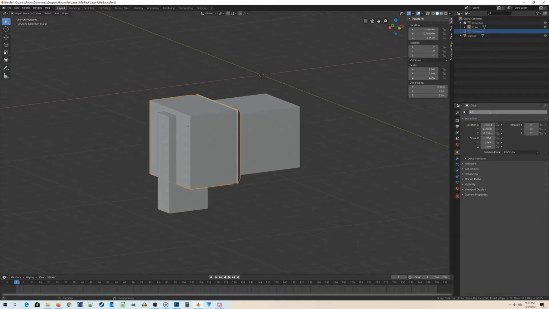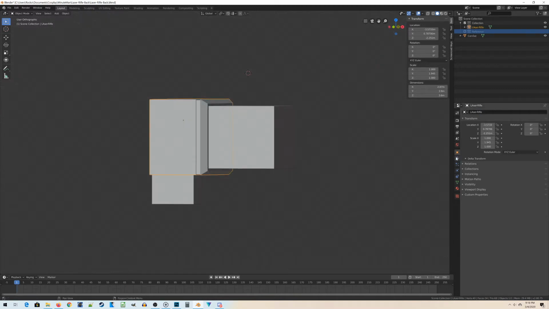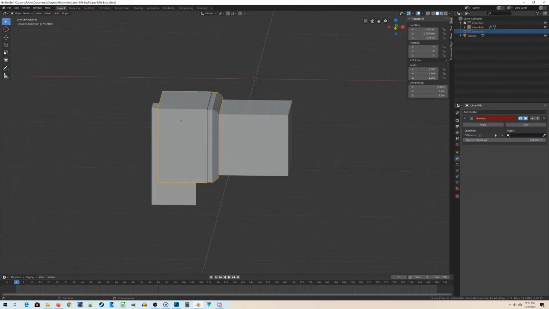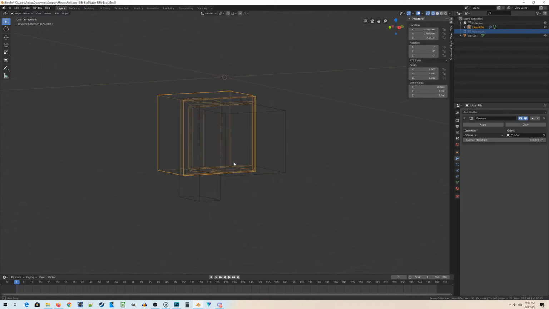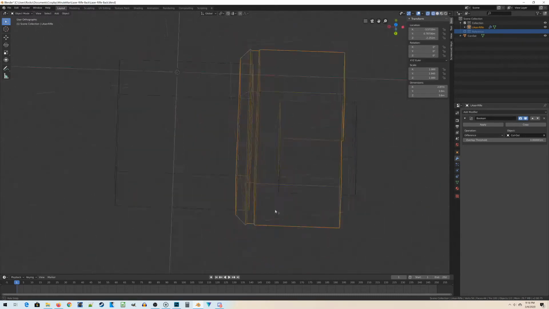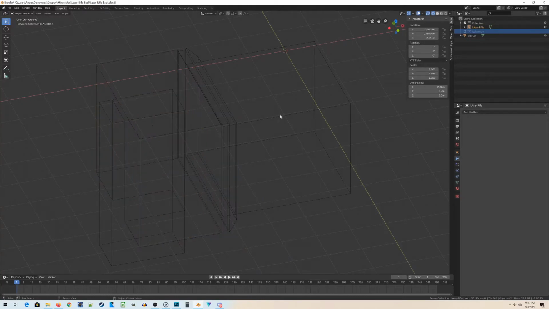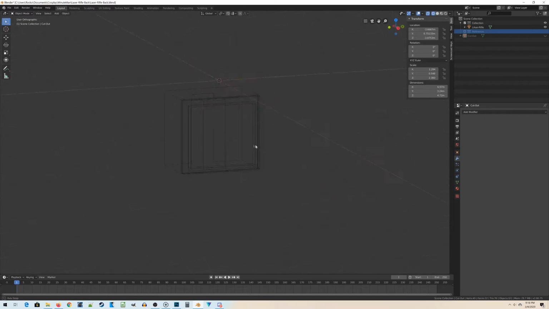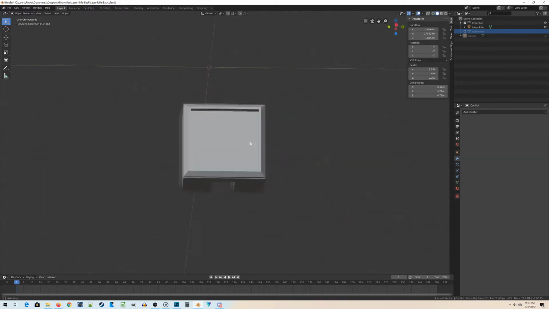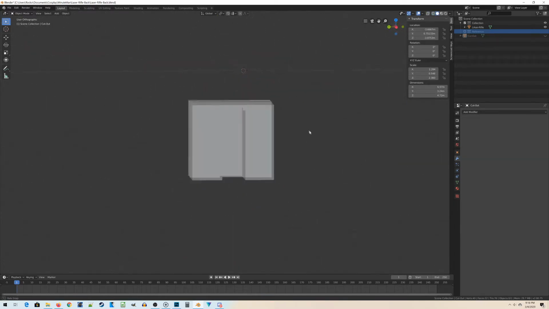And then let's go back to this piece here, give it a useful name. Then jump to the modifiers context, a little wrench. We're going to add a Boolean modifier to our main piece. Operation difference. Object is going to be the cutout one, whatever you called it. Let me see in wireframe mode, let me make sure it looks more or less all right. I think it does. So let's hit apply. And then this guy right here, I'm just going to press H to hide it. And you can see I've got my inset cut in there, and I've got the area that's going to go over the backbone.